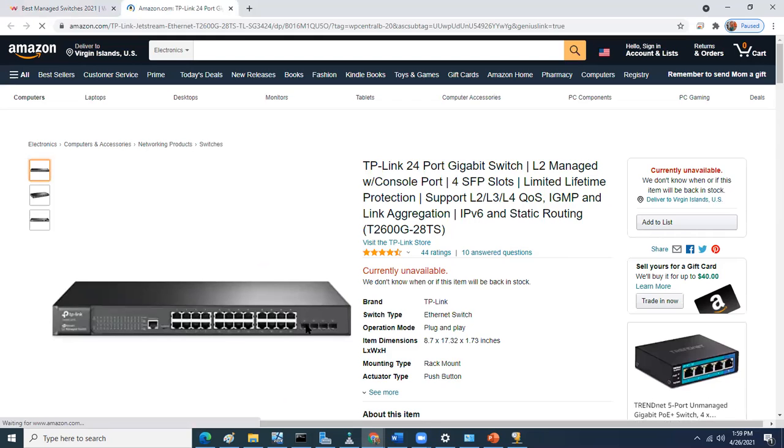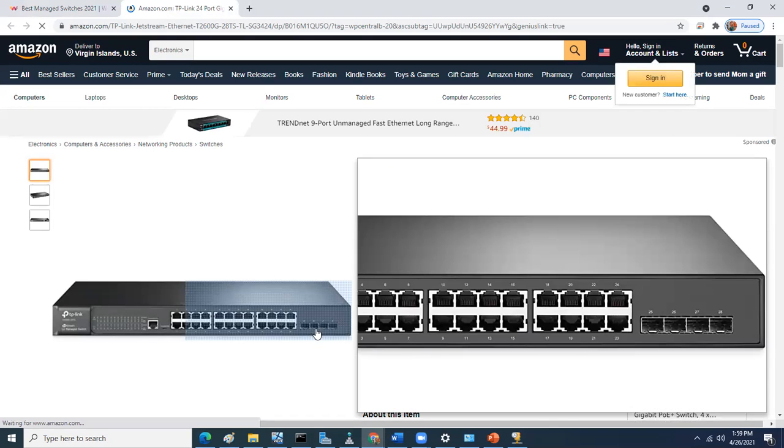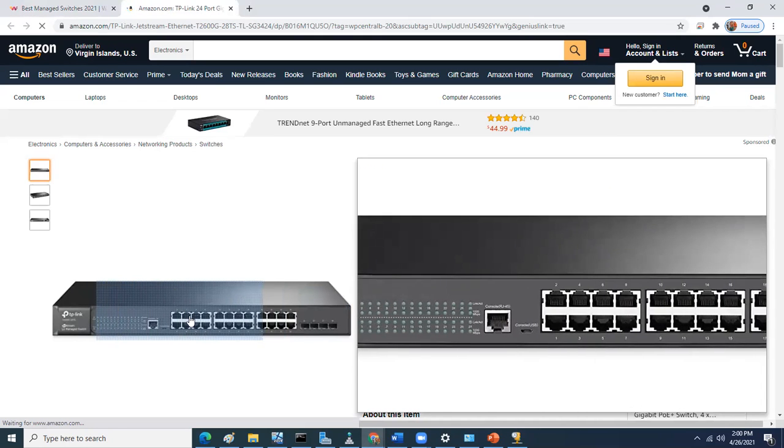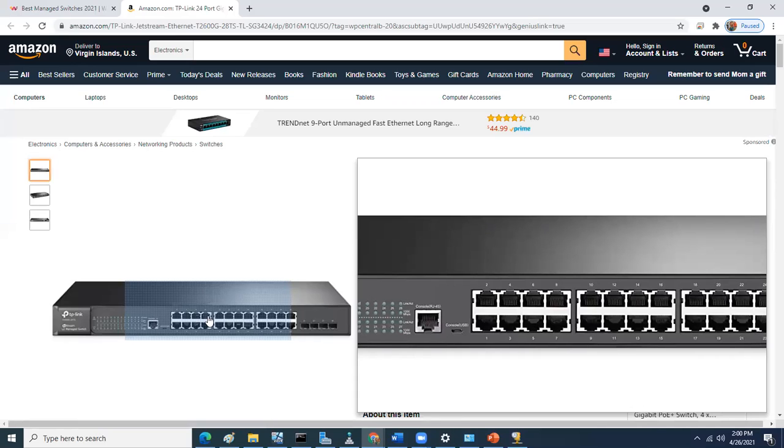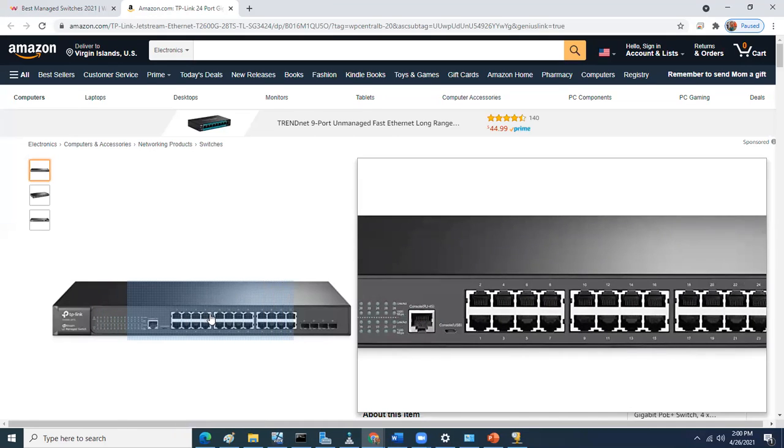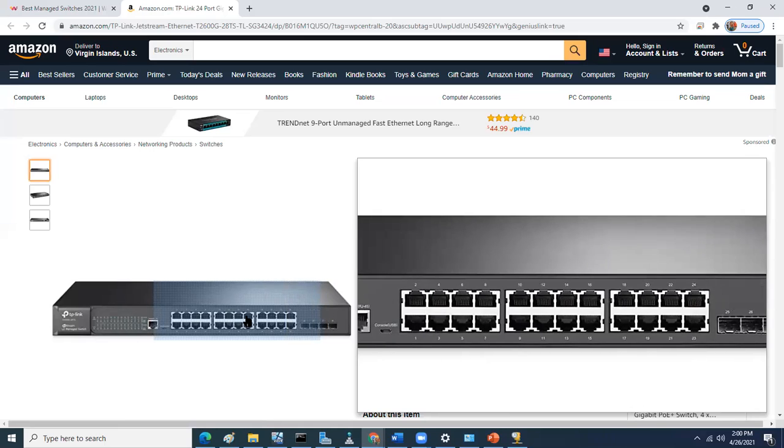When you get this kind of switch, you get to have VLANs. You get to uplink other switches so that you have this backbone. You get to bind the ports together. It's called port aggregation, so that you can have 4 by 1 gig coming out of a server to update Microsoft updates locally 1,000 times faster on your local network than you do over the internet. You have quality of service issues where you can define more traffic bandwidth for voice over IP phone connections versus other types of connections.